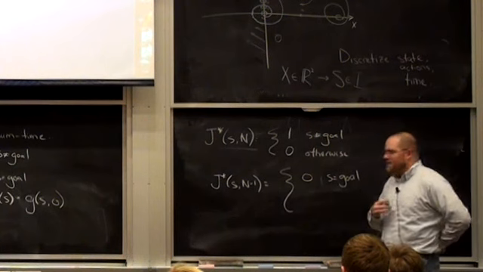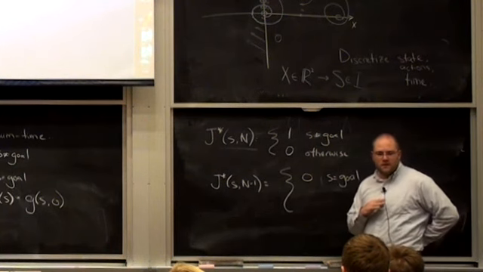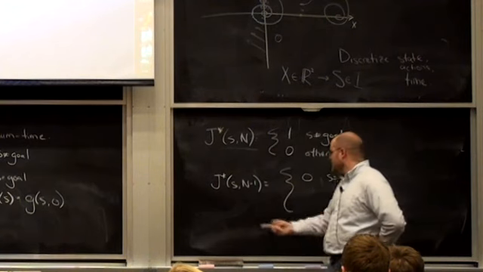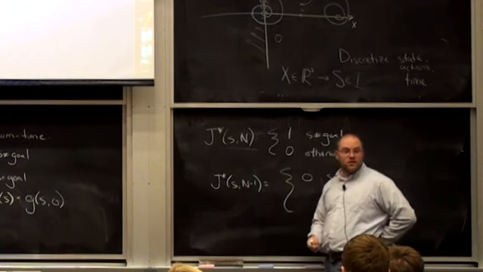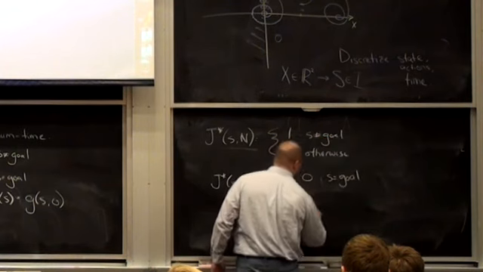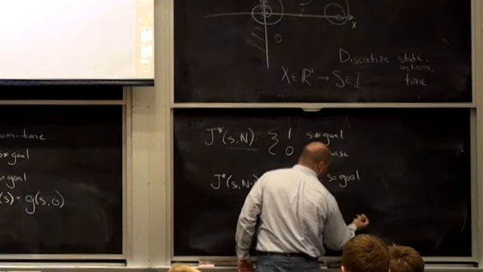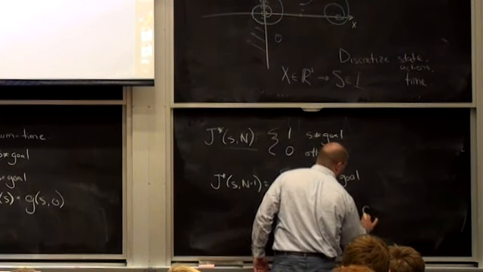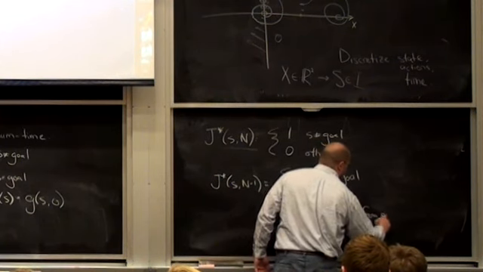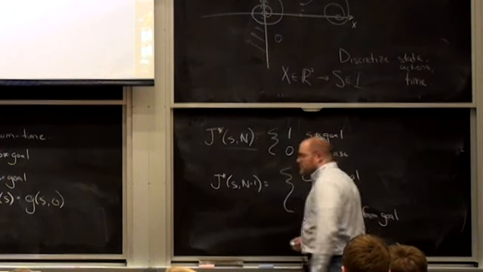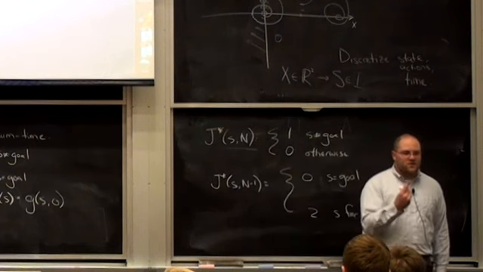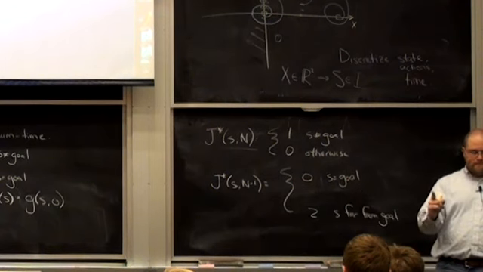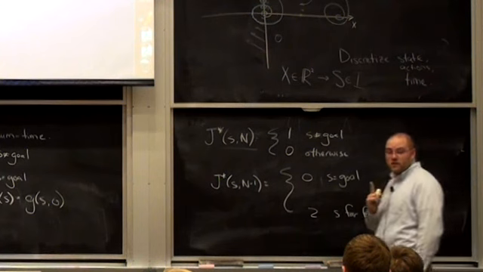Okay? If I'm a long way from the goal, then I'm not going to get to the goal in 2 steps. So I'm going to incur 2 units of cost, right? I'll say loosely far from goal. And then there's this in-between place, which is if I'm 1 step away from the goal, I can take the right action and get there and incur only 1 unit of cost, right?